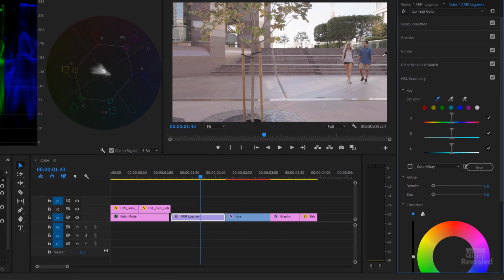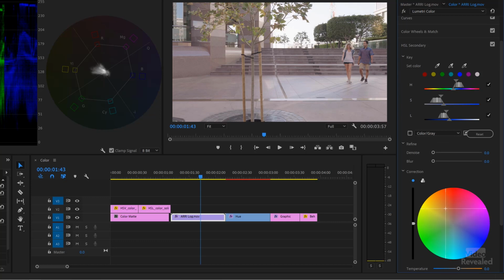So if I select his shirt, and start to change that, now we're changing the hue, and look what's happening over on the left-hand side. As I spin this around, you'll see the hue start to spin around.